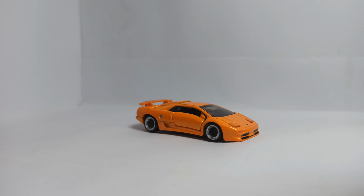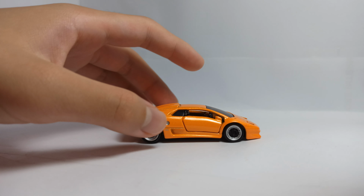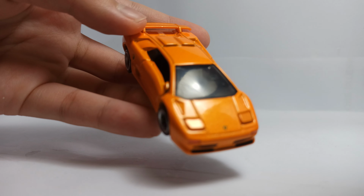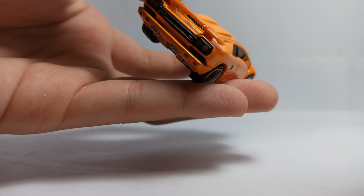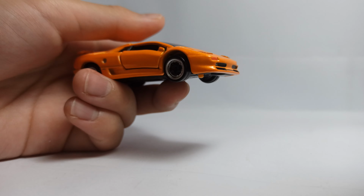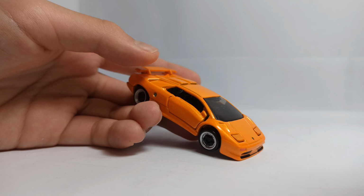Now, why ain't you getting a good car? Let's start with the first impressions. This rides low to the ground just like it's supposed to. It has some good paintwork. When you look at it at first, it seems to have good paintwork all around. It's pretty detailed with the exhaust and the wheels and pretty much everything else. But then things get worse.